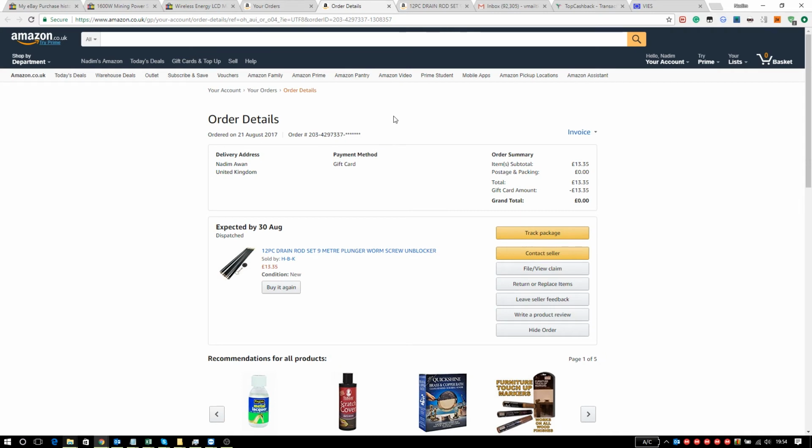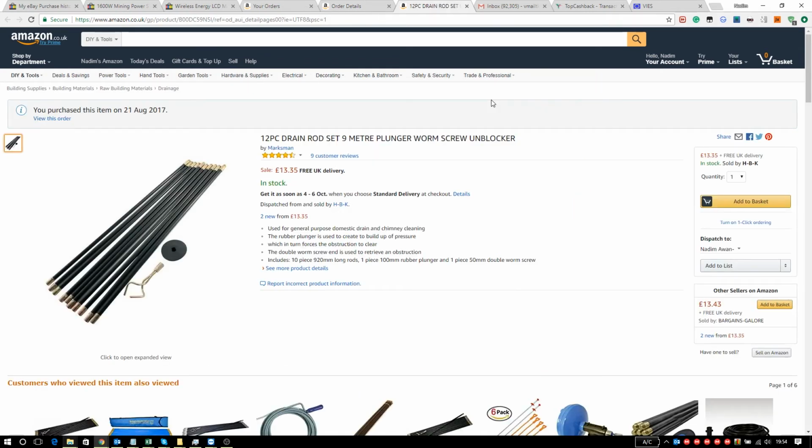The 12-piece drain rod was from Amazon, and this was from a seller called HBK, and it was £13.35. There are some which have lower ratings, but this one seems to be okay. It could be that people are not using it properly. This is for domestic drains for up to 9 meters long. Normally you shouldn't really need to go that far. It depends on your drainage system. It comes with a rubber plunger and a dual worm screw in case you've got anything trapped in there.